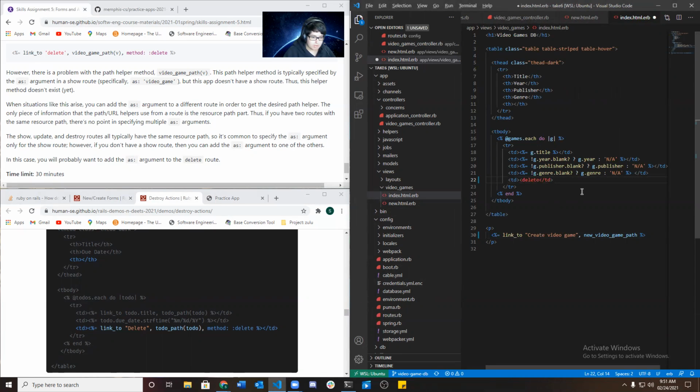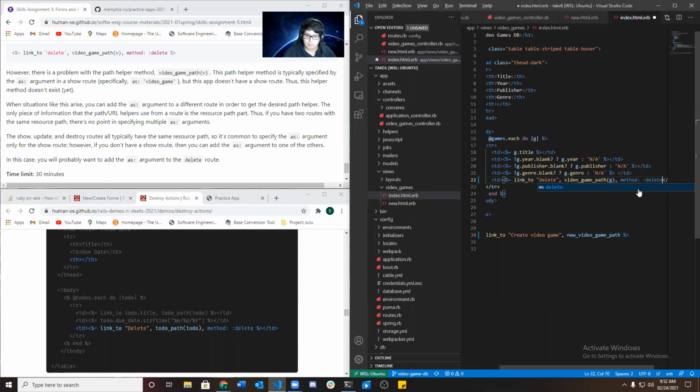So we're gonna add equals link to delete video game path, ID, and ID because right here. ID method delete and control save.